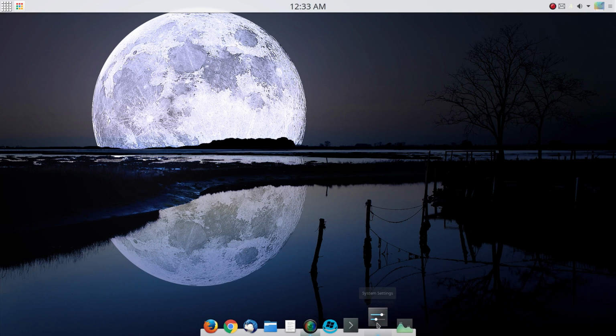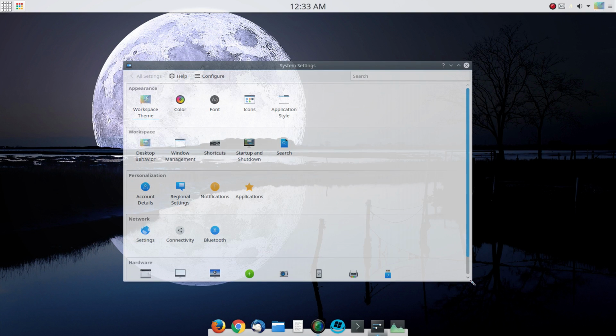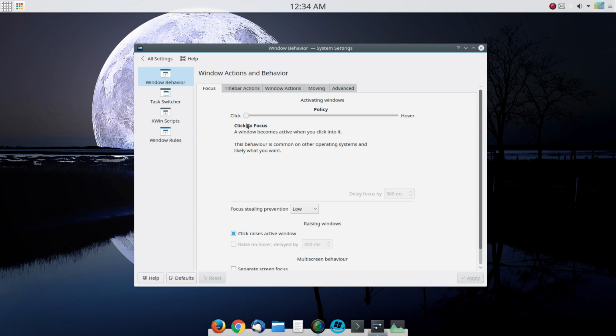If you go into system settings and you go in here, there are 1,400,300,568 settings. I may be off by one or two, but that's a roundabout figure. So there are tons of settings, but today we're going to concentrate on window management. And I probably won't get to all of the settings in here because there are so many. All kidding aside, there are so many. So we're going to focus on a couple, and hence the focus.